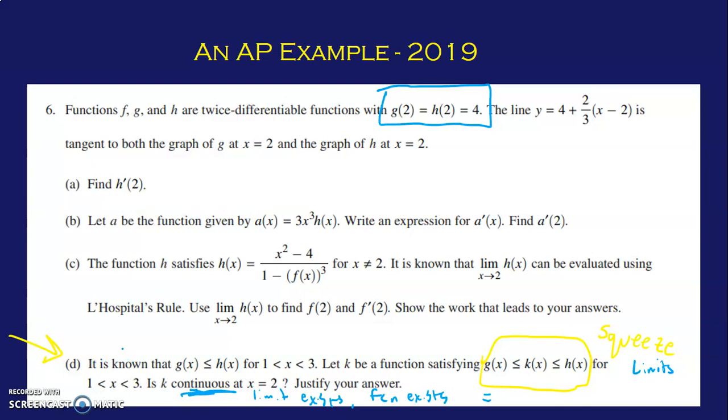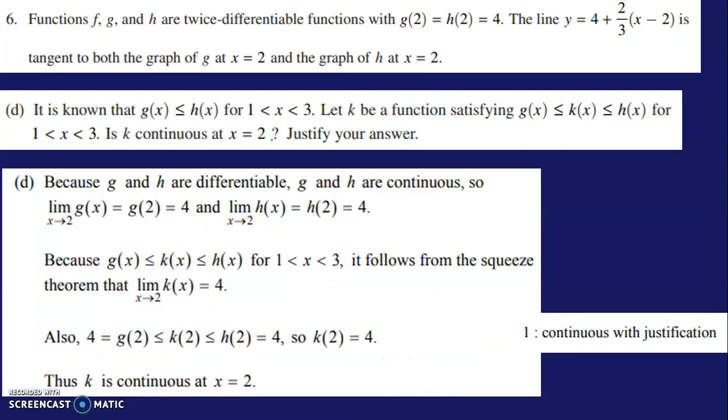And altogether, with a whole bunch of writing, you can only earn 1 point. So don't get too bogged down on trying to write everything out because it's only worth 1 point on something like this. All right, so this would be the explanation for part D. And like I said, all of this explanation altogether gets you 1 point. So it's not worth spending a ton of time trying to earn points dealing with this type of problem. But it will potentially show up on the AP exam, so I'm going to talk through it.